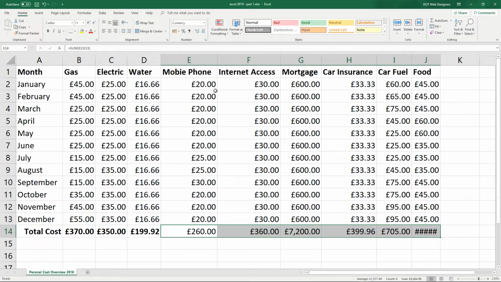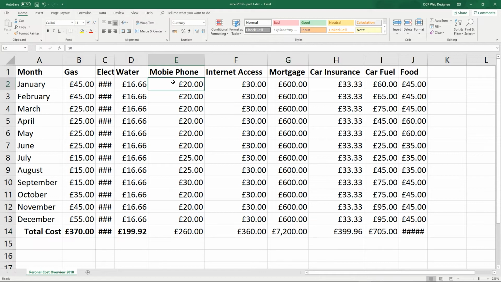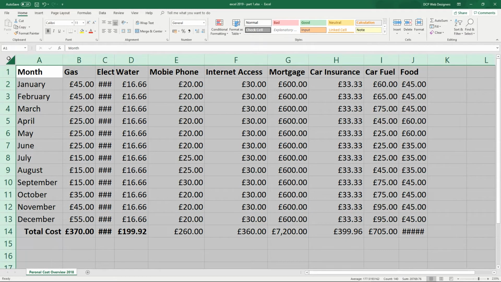Whenever you look in a spreadsheet, let's just resize this column, for example. If we resize it and the values that are inside cannot be displayed within the cell width, because each one of these cells has a width, right? This is the cell width when we're looking at how wide it is. So to fix that, there's a quick, easy way to do that. We can just click here again in the top left, and that highlights the whole spreadsheet. We move between columns A and B, or any of them, E and F for example, and the mouse cursor will change shape, and then just double left click.